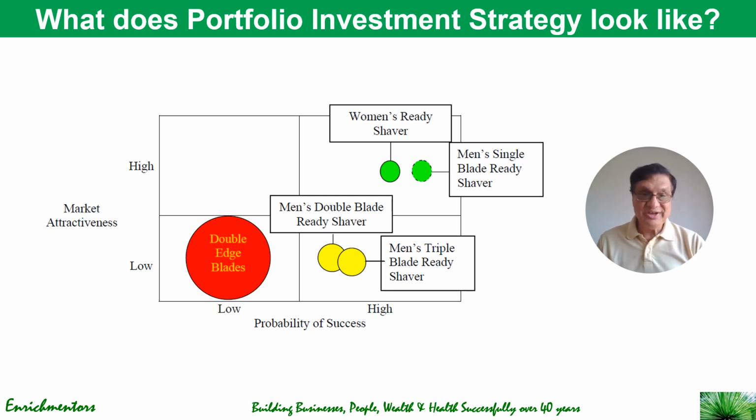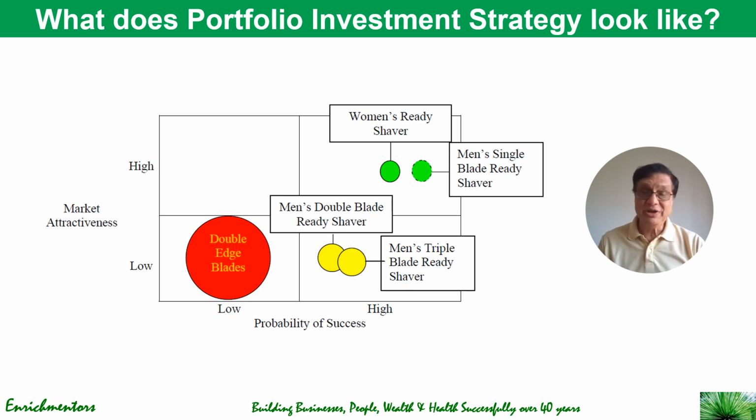The third category is where the market is not attractive and the probability of success is low, and then you say these are the places I should get out of, because even if I don't have a chance of being successful and the market is not attractive, why waste time and effort in doing that? The fourth is where the attractiveness is high, but you do not have the resources, so you go into resource development here. So this is what a marketing portfolio investment strategy looks like, and it is all about deciding where you would put your resources.